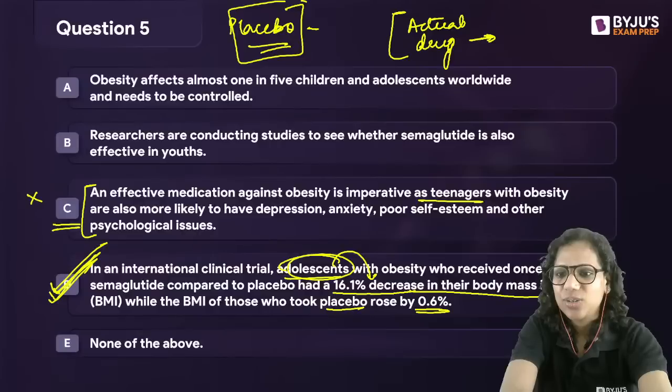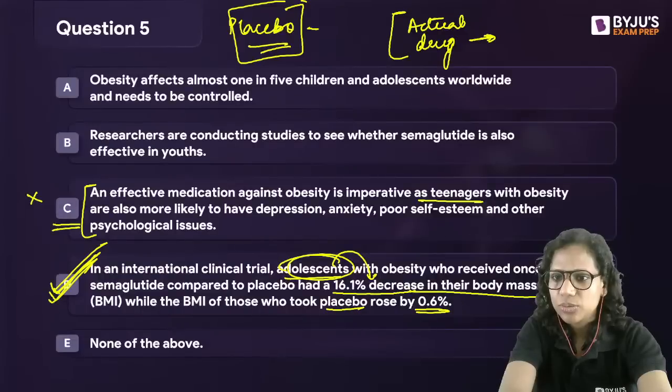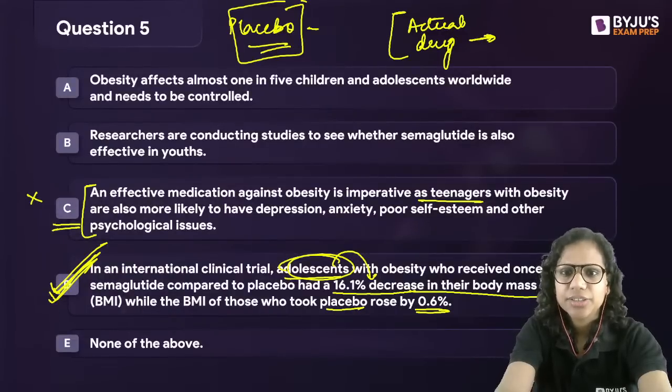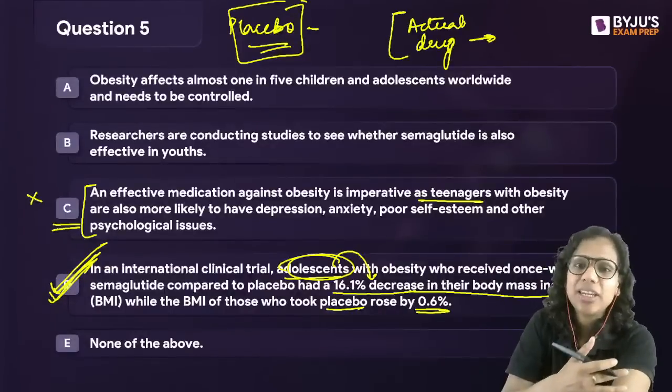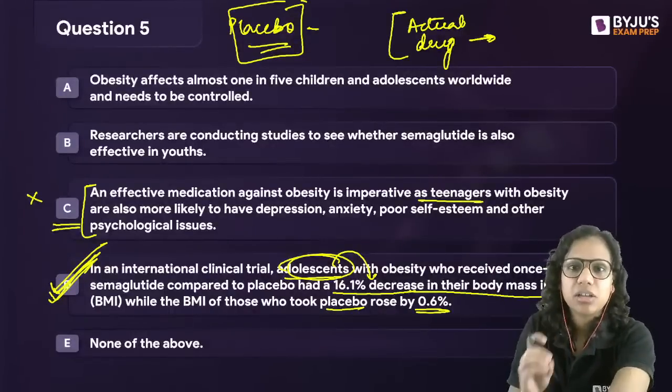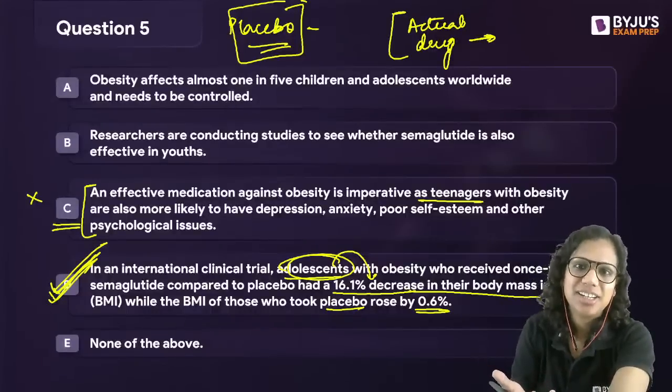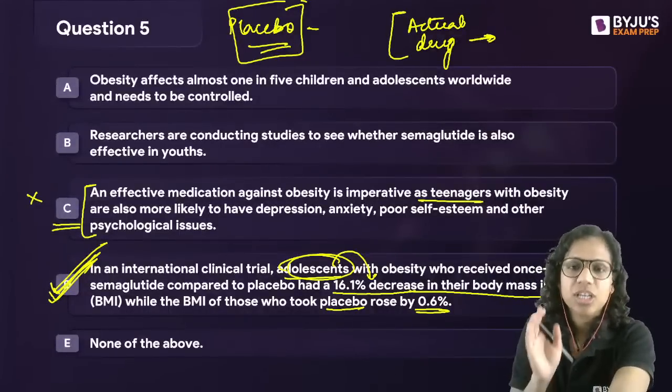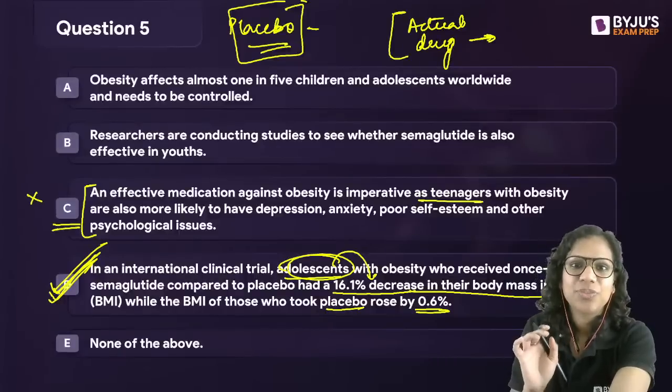All right then. That percentage and all is not included. It is there in D, 16.1%. You are saying that it is not there in the paragraph. When we strengthen or weaken arguments, we are allowed to bring in additional data as long as it supports or weakens my existing conclusion. In strengthening and weakening, that is allowed.